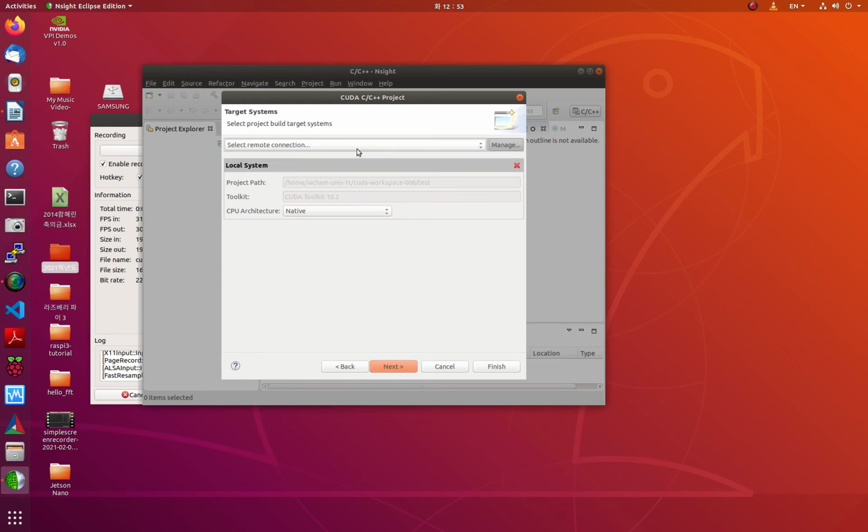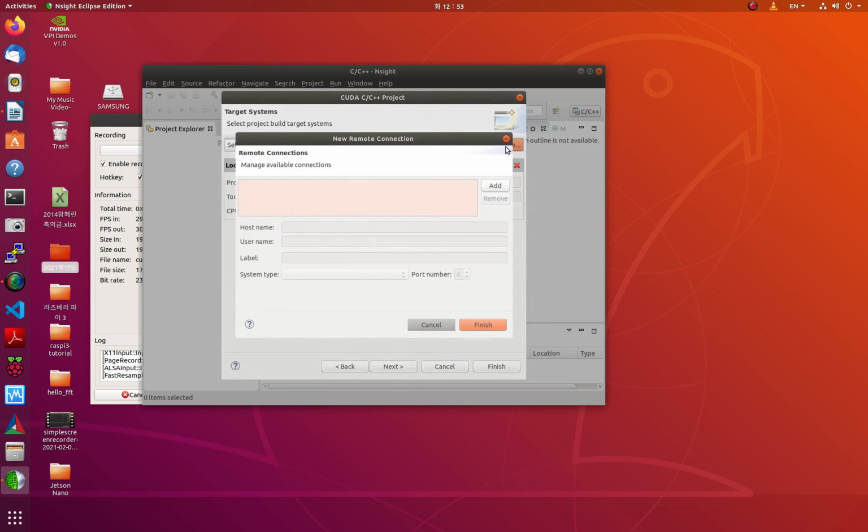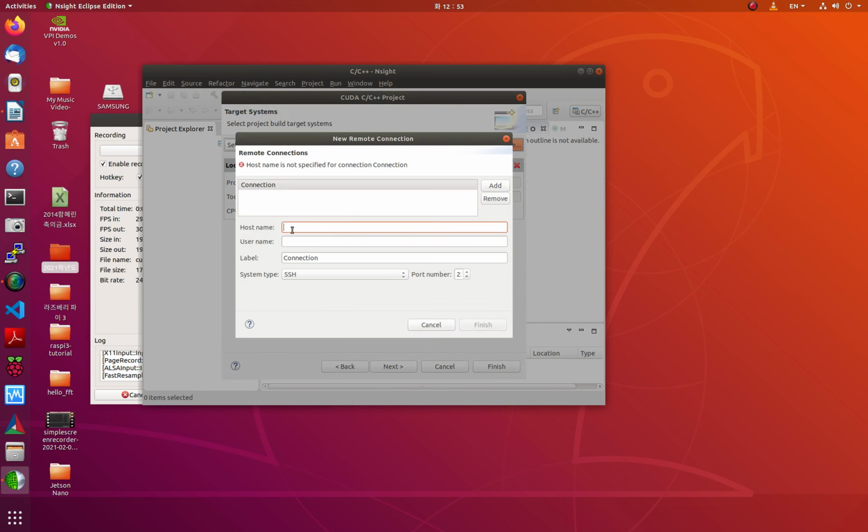In this case, we try a remote connection. So I click the menu and add a connection. My IP address of Jetson Nano is 192.168.0.5.